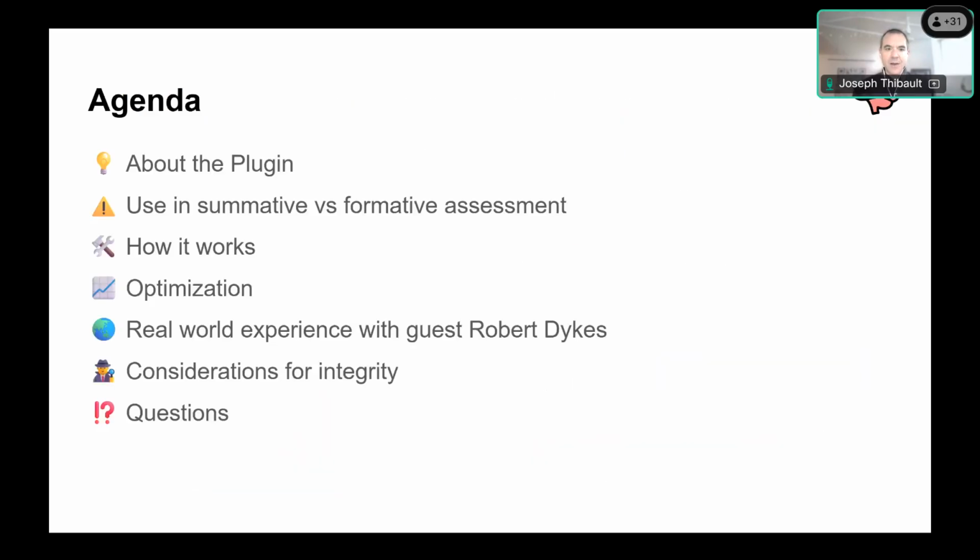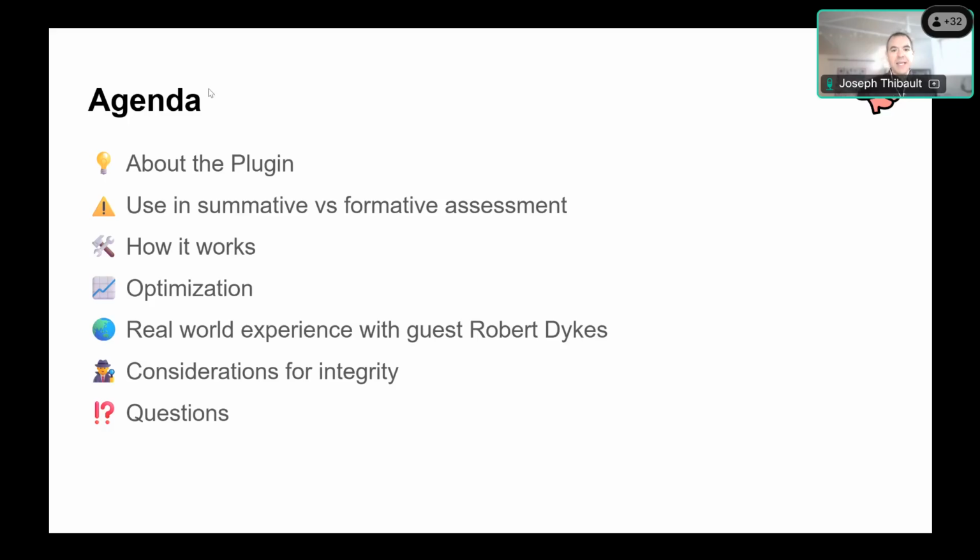A couple things about our goals. We want to talk about the plugin, the AI feedback question type for Moodle quizzes. Now, if you are not a Moodle user, that's fine. There is going to be a significant amount of information that is very relevant to you as you consider for your organization whether, if, and how you're implementing AI feedback and/or scoring into your learning management system, or into your workflows, or encouraging students to go and get that feedback on their own. So lots of things to consider.